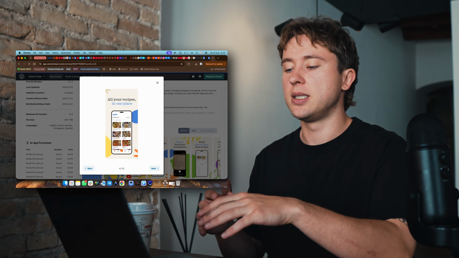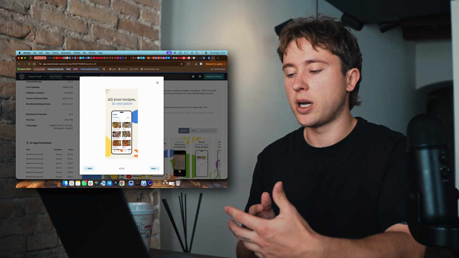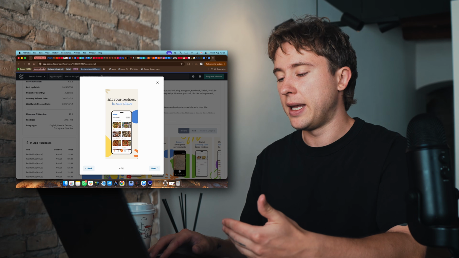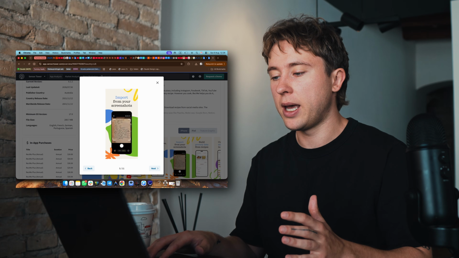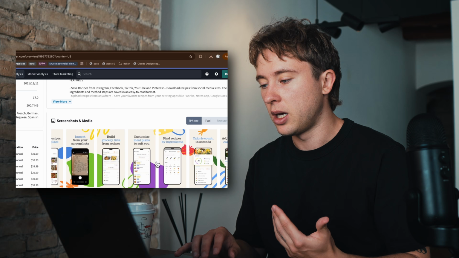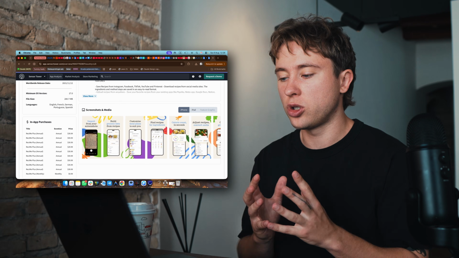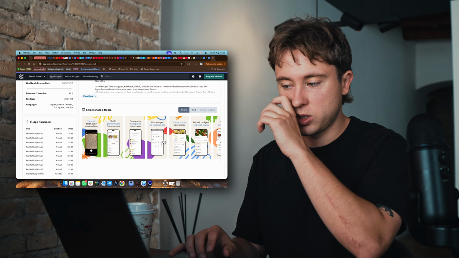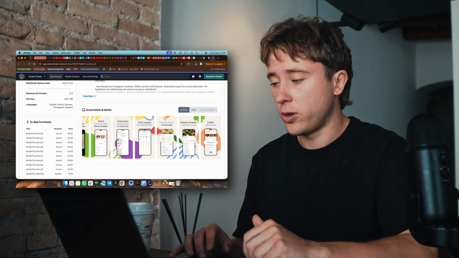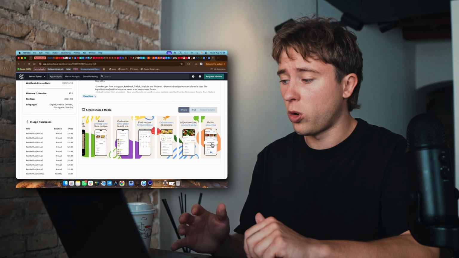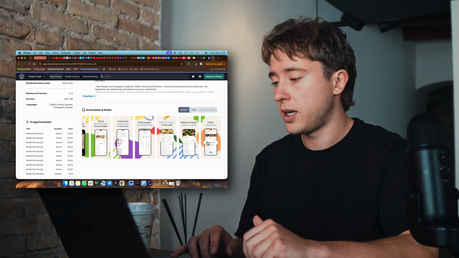So what this app does is probably integrate with your Instagram or social media accounts where you can send the recipe straight to it. So it then stores all of them and it can make grocery lists based on those recipes. So it's just like a central database, and you don't need to go through different reels and videos to make everything manually, right? Then it shows you the macros, you can adjust the recipes, and you can order groceries finally at the final point.